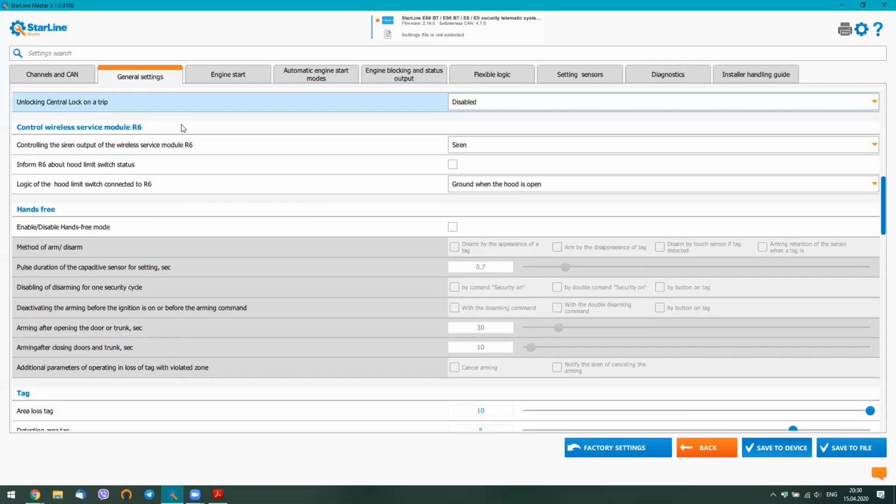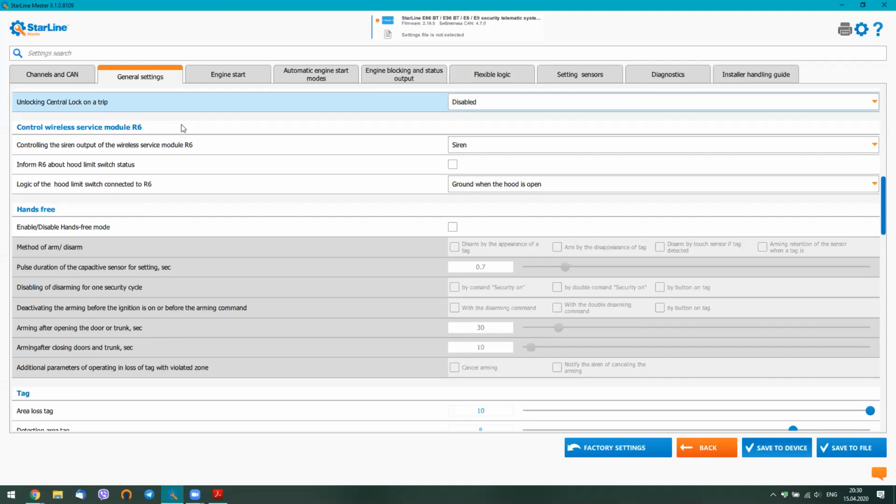Wireless service unit R6. I'm not sure you use it, but anyway, our main unit has Bluetooth inside. This helps us to add some Bluetooth remote units. For example, we have the R6 unit. It is totally waterproof. It has some power keys and relays.